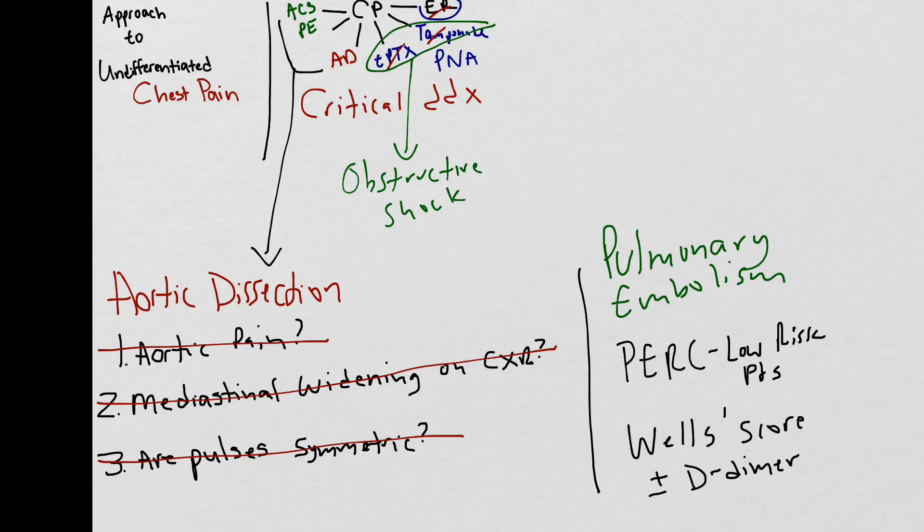In patients that are older than 50 years of age, we use the Wells or Geneva scoring systems, with the Wells score being the most commonly used. These scoring systems help give you a risk profile for your patient with chest pain, and in conjunction with a D-dimer, will help guide whether or not a CT angio of the chest is necessary to rule out PE. In patients that are low to low-intermediate risk for PE by the scoring system, if their D-dimer is negative, you've effectively ruled out PE.